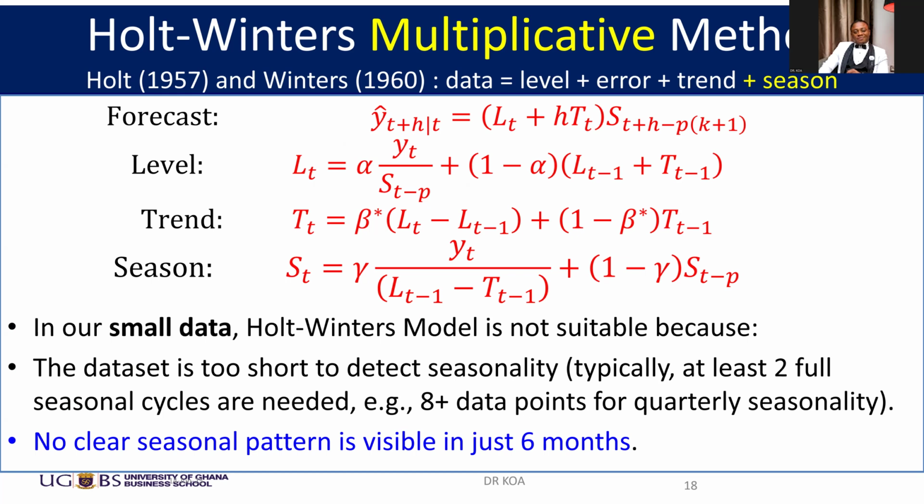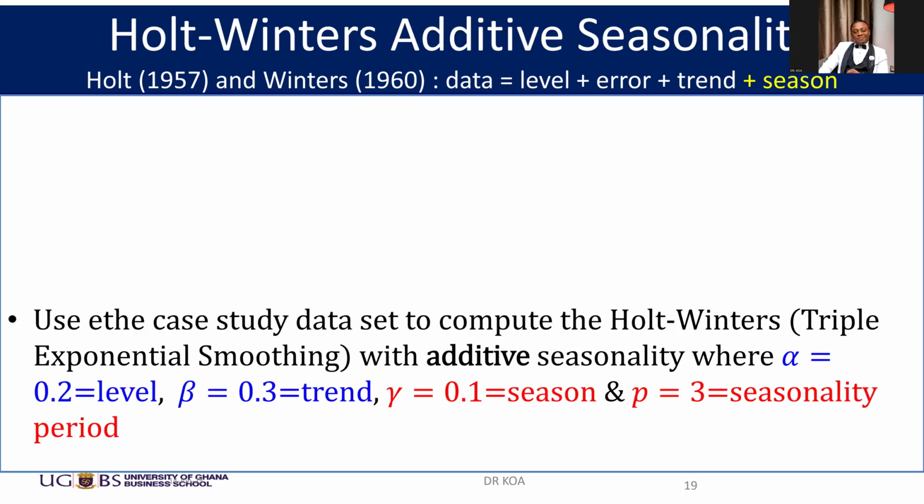I did it later, but I have not shown you. I tried to see whether there is any seasonal pattern. There was no seasonal pattern in this 6-month information that I've just given. So whatever I'm going to show you is just for demonstration purposes. Okay, so let's go back to our data set.